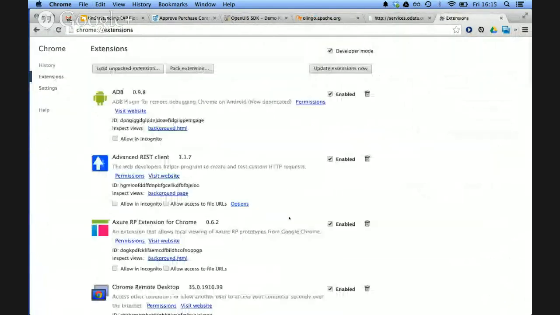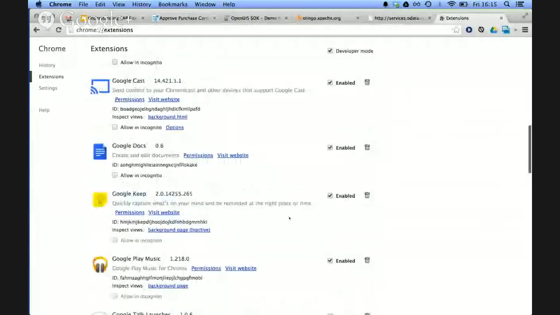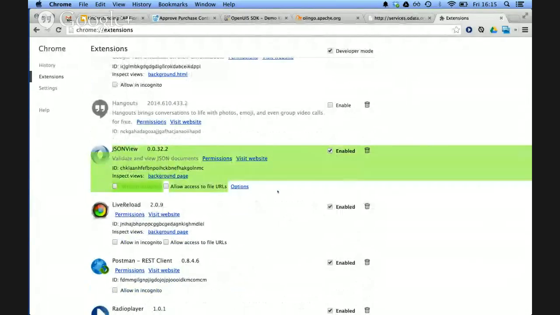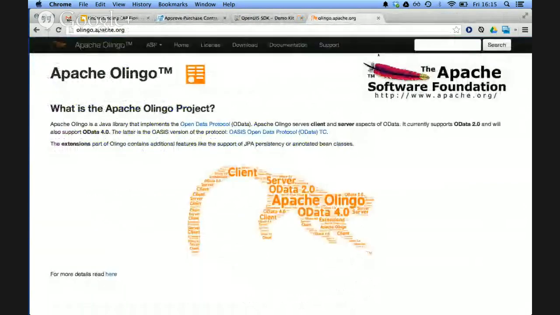Actually, we might do a follow-up webinar, I was thinking, on some of the tools we use, because between you and I, we're always chopping and changing which developer tools we're using on our machines on any given week or month. So, follow up with that. But yes, JSON view is a very good one, and then the other one is the XML one.